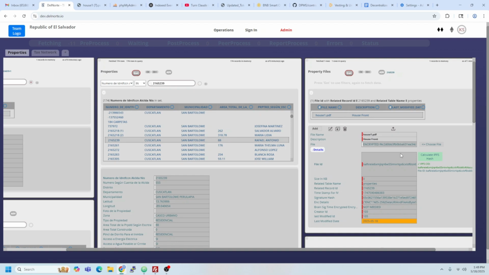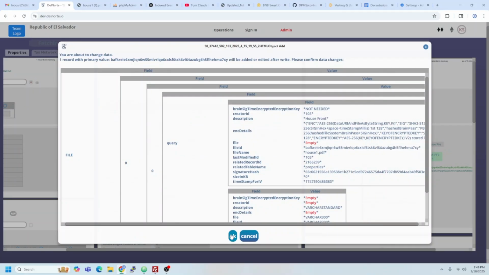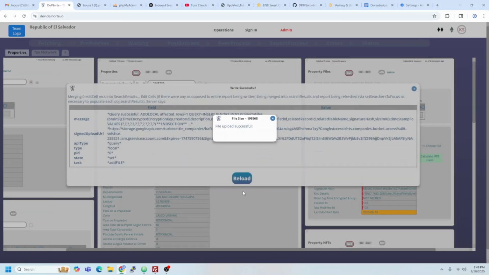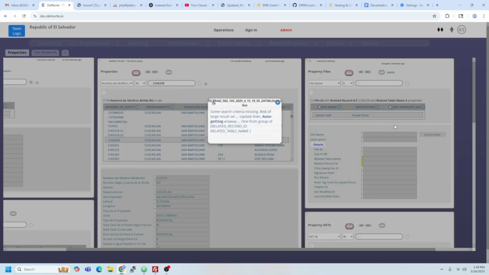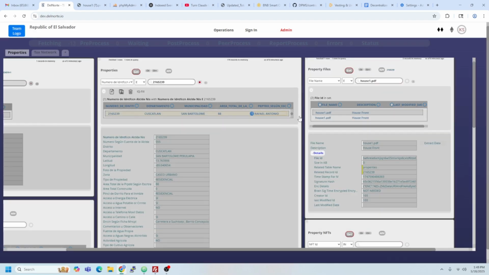We've added the front of the house, and the next step is to upload it. Successful upload. Reload brings it in again. It's showing it twice because we already added it, and the encryption encrypted it differently.